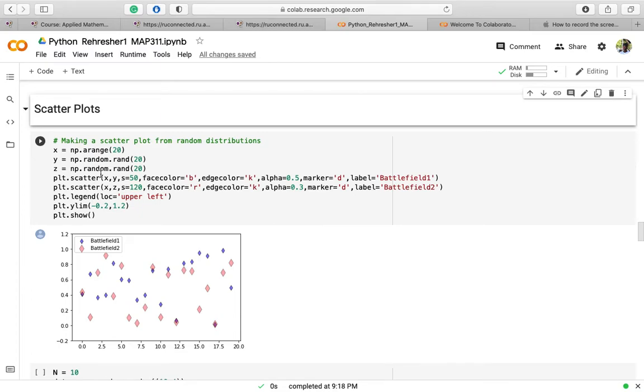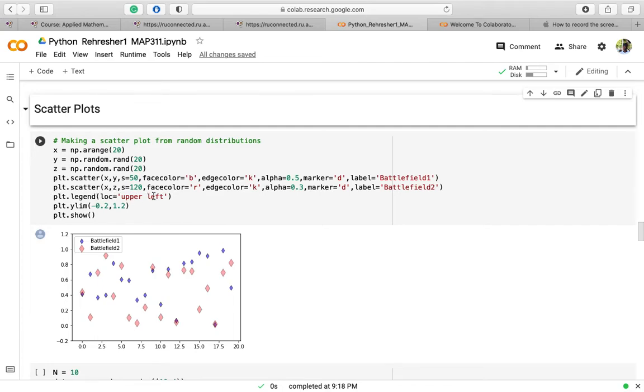So first we plot x with y, and then this is just design, and a lot of things you don't really need to know specifically. You could do it in many ways, so Google is your friend basically in terms of design. Now we make another one of x and z, and all of this is still in the same graph. We gave them different names.